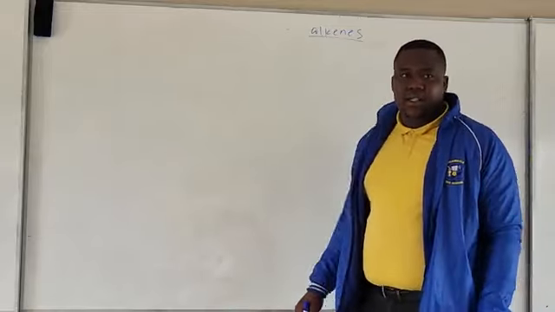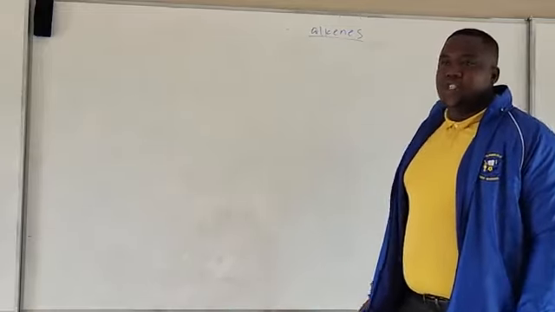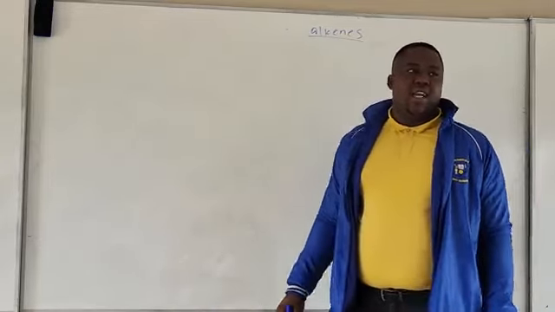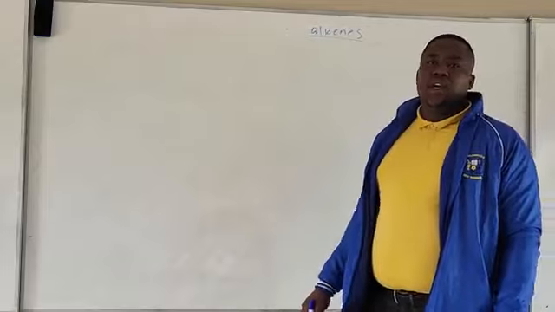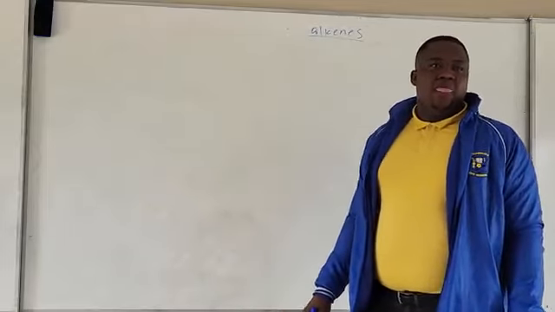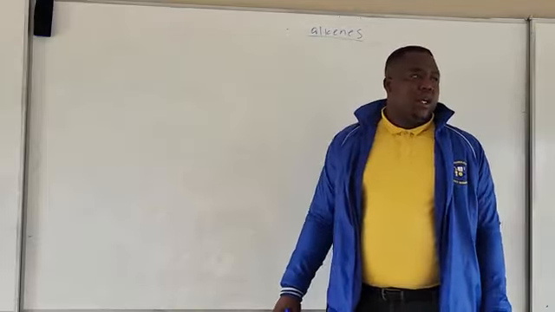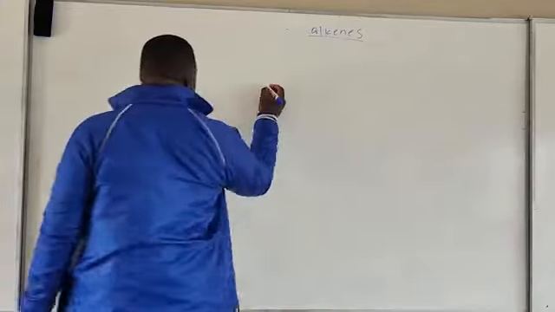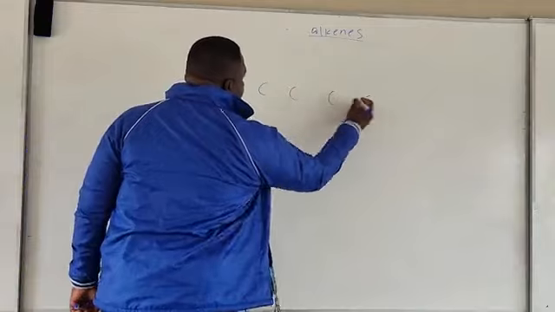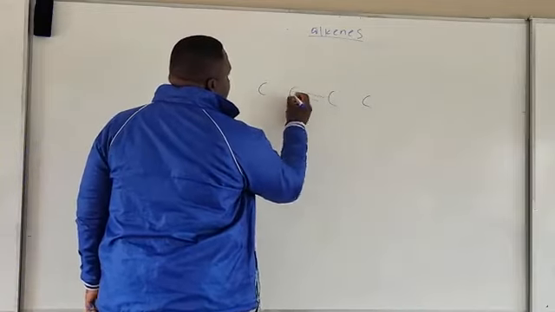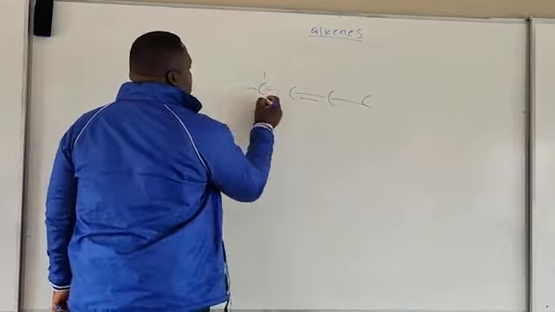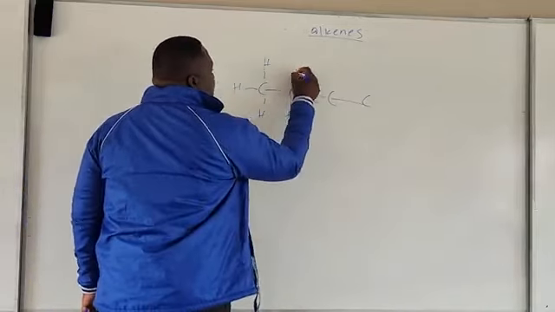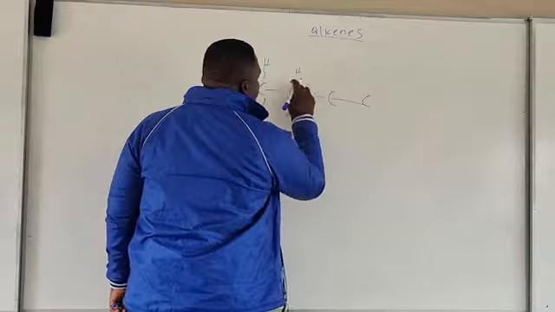The alkenes. I told you that when we give the nomenclature of these alkenes, we need to indicate the position of the carbon where there is a double bond. And I gave you an example, like, let's say we have this one. You want to give its name? It's an alkene. Why am I saying this one is an alkene? 1, 2, 3, 4, 5.